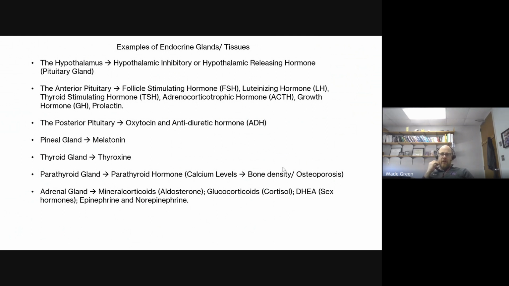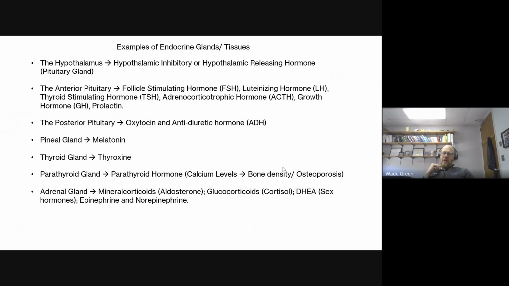Okay, the pineal gland secretes melatonin. Melatonin is, as you guys know, something that can be supplemented to assist in sleep. And then the thyroid gland secretes thyroxine. Individuals that have abnormal levels of thyroxine, maybe even lower levels of thyroxine, we used to call this hypothyroidism, but now we're utilizing a new term to describe abnormal levels of thyroxine, and that is thyrotoxicosis, right? So, new term. Parathyroid glands, as we've already talked about, secrete parathyroid hormone, which is very important in regulation of calcium levels and maintenance of bone density.